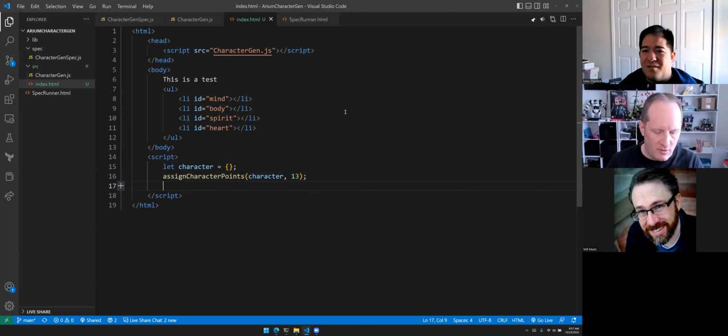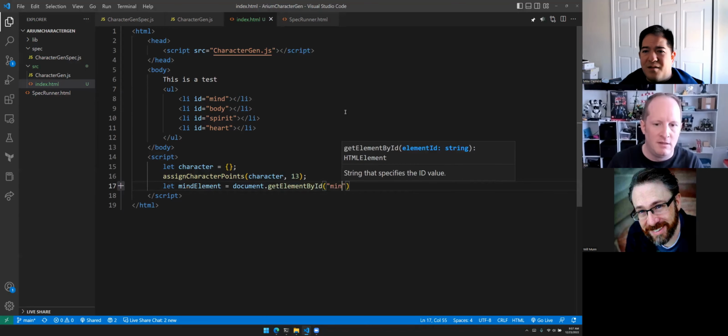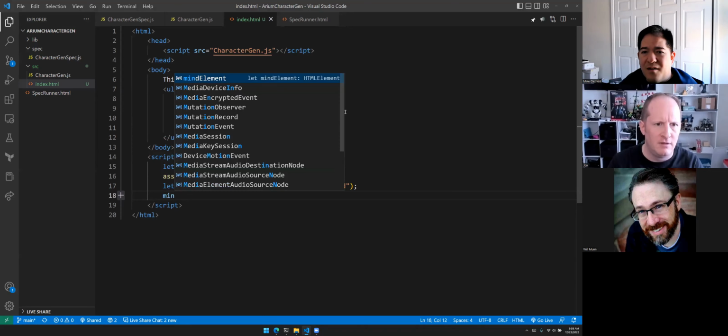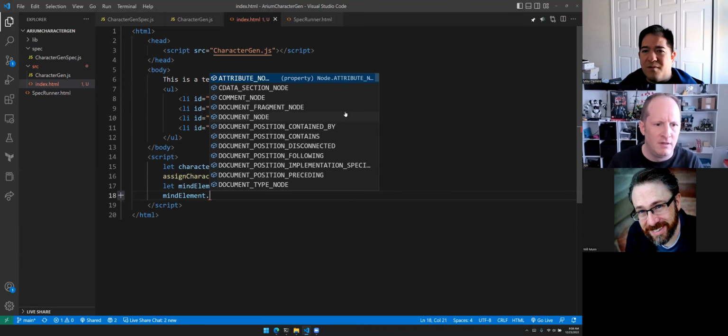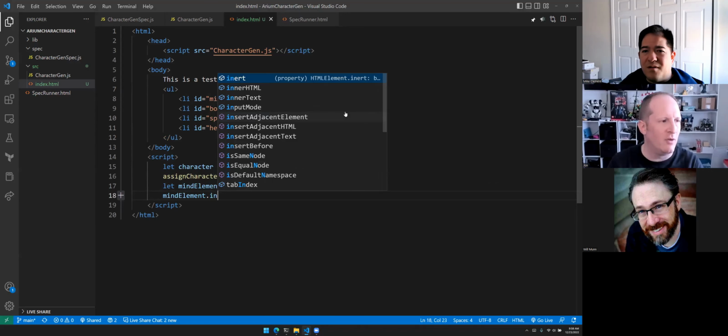Okay, so I want to go and is it document dot get element by ID? Yeah. Let's see if we can do one, only do one and make sure that one works.